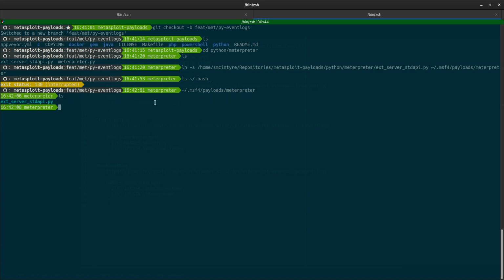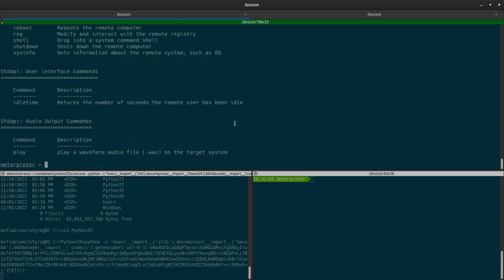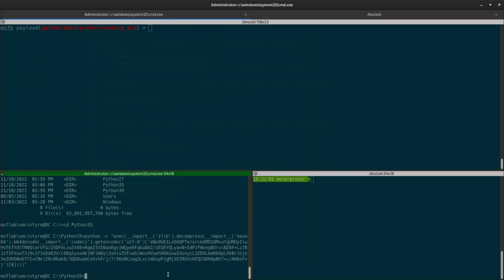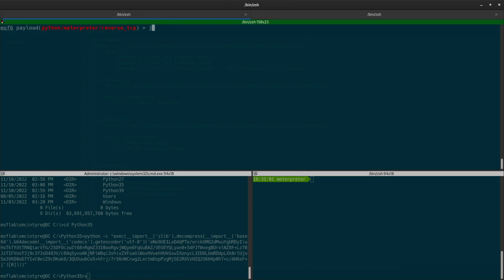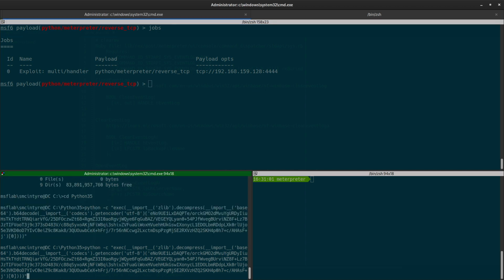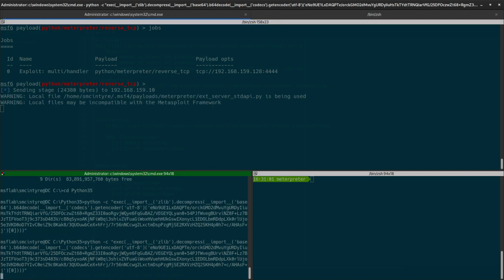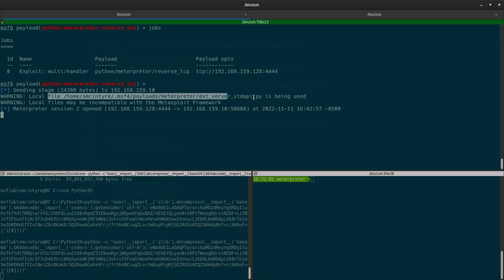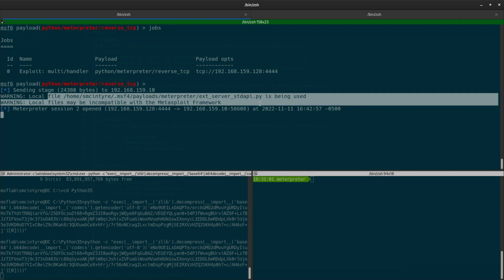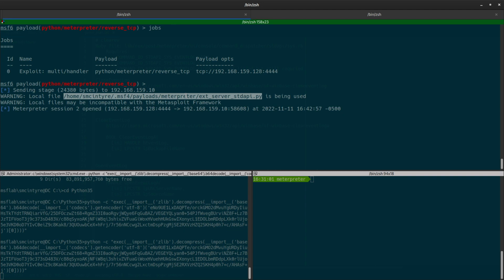So now that I have that set up here, I can go ahead and make my changes to this file without moving it out of the Git repo, and then just restart my Meterpreter session every single time. It should be a little bit better. We should actually get a warning message if we run this again. So we just exited out of that session. Jobs, our handler is still listening. We're just going to restart the Meterpreter. And we get this warning right here saying that the local file is being used. That's great. I want to see that warning because that's showing that it's loading the code that I am providing, that I'm going to start editing. So everything is all set up here.